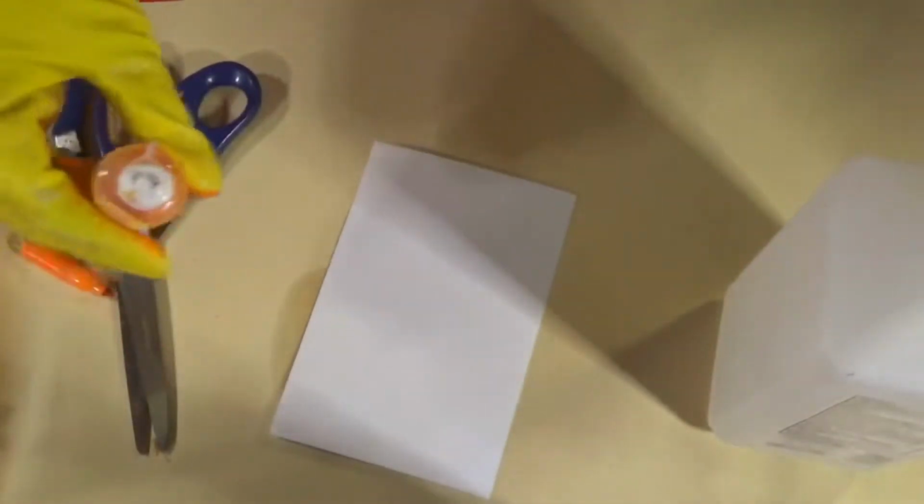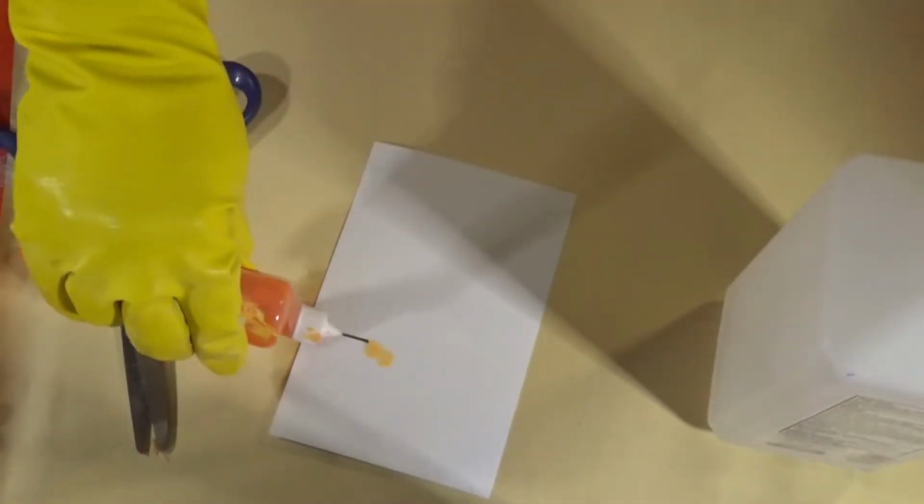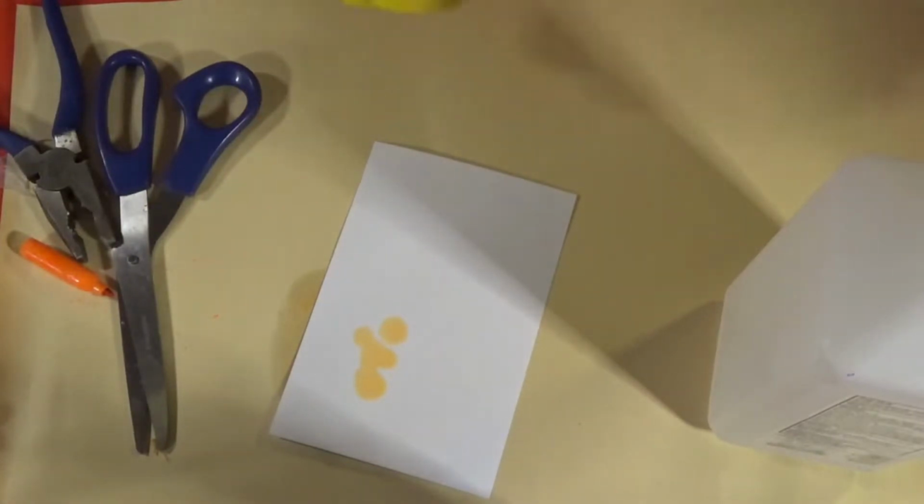Stuff that in there at all costs. Definitely want you to have on gloves because you will stain your hands and it will be stained for days. You can actually use acetone to try to take it off. But anyways, I sped up this process for you. I'm just going to shake it up really good. I think that if you want to add more alcohol, you can, just a little bit.